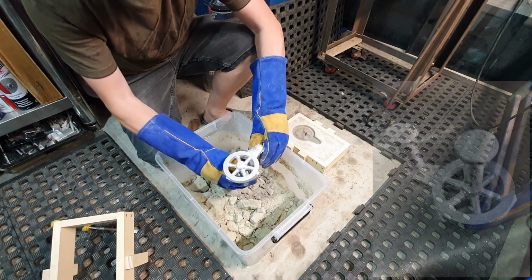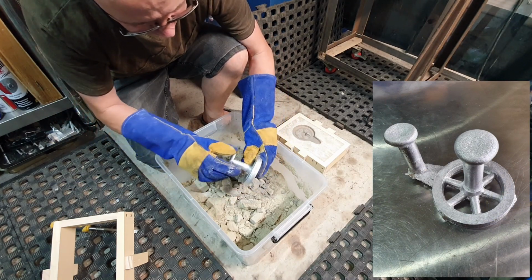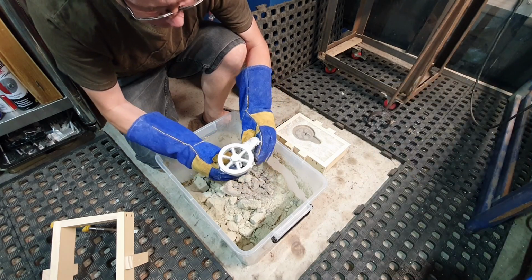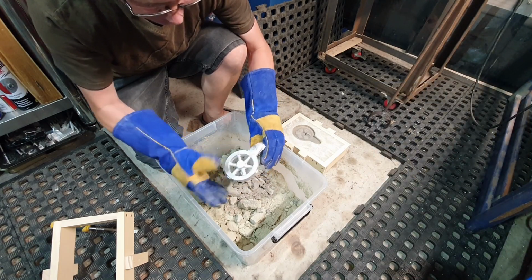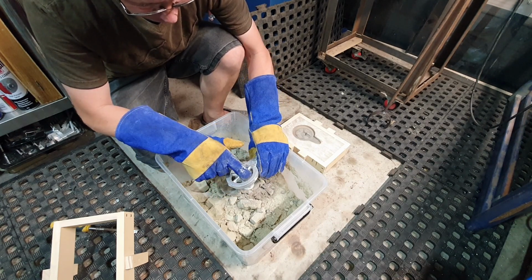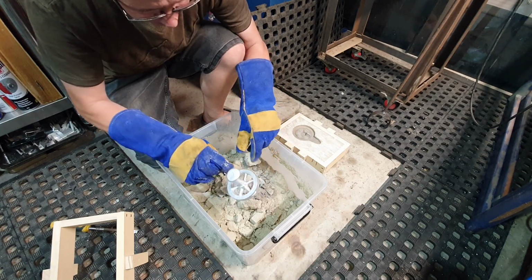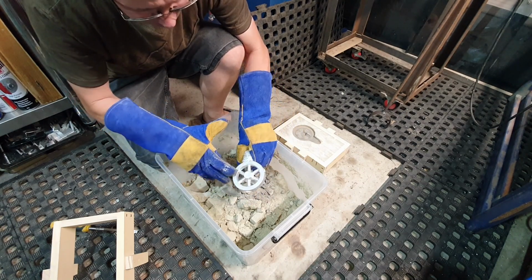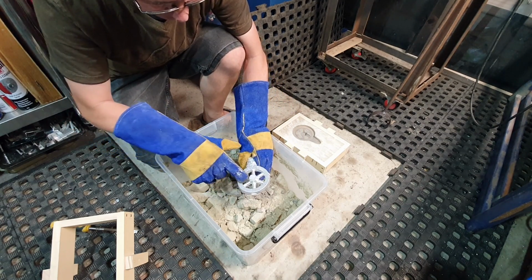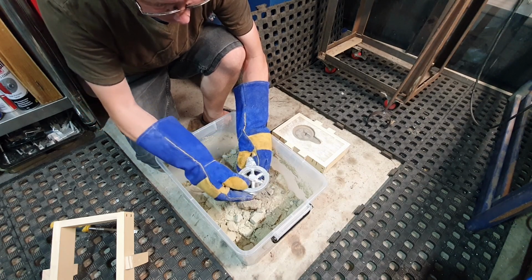Nice one. I'm happy with how that's come out. We've got a little bit of flashing, like I said, around the outside here, where the sand had fallen away, but obviously this is going to be machined. But no, that's come out really well. It's got so much detail in there, you can actually see the lines from the 3D printing. That's still a bit hot as well. Especially on the spokes, you can see where the 3D pattern is from the 3D printer. But obviously those can all be machined out.